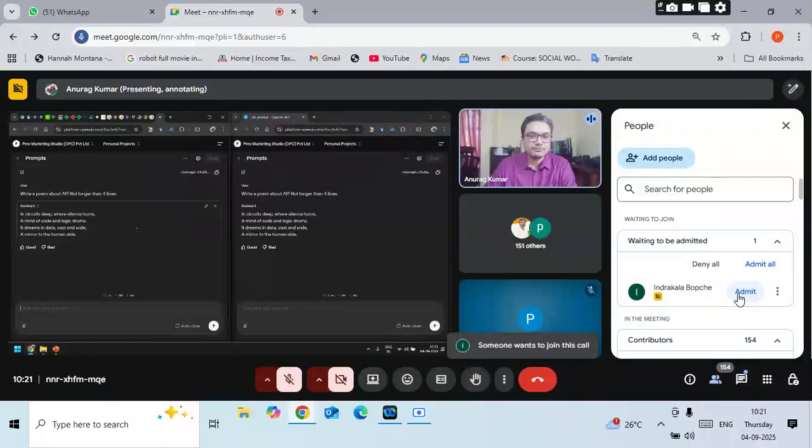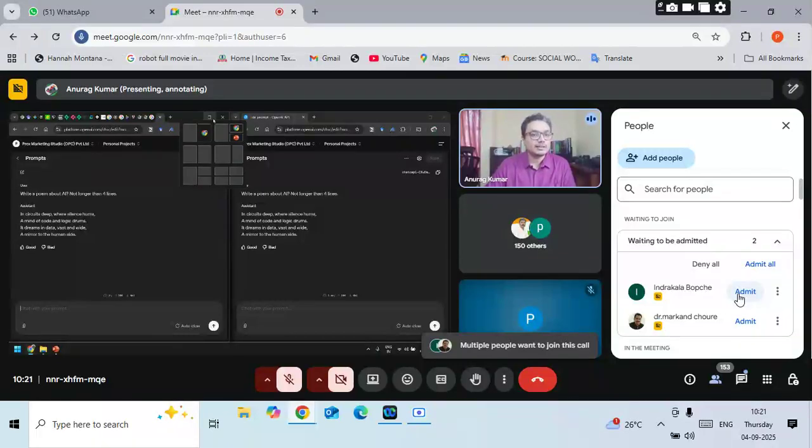So every time we ask this question, generally we tend to get the same response. It's not like 100% of the time we'll get the same response, but somewhere around 95 to 96% of the time we will get the same response. So this is one way of making your work reproducible if you're using AI in your research, right?